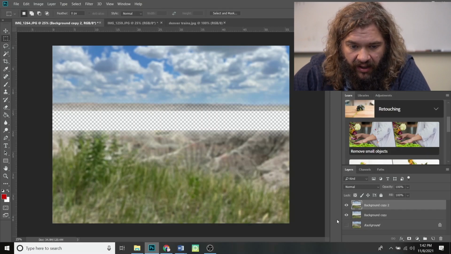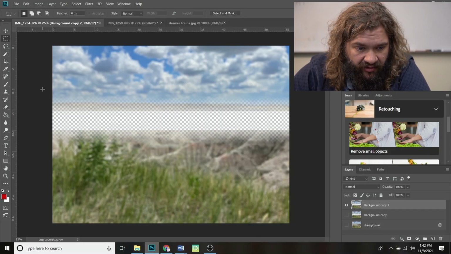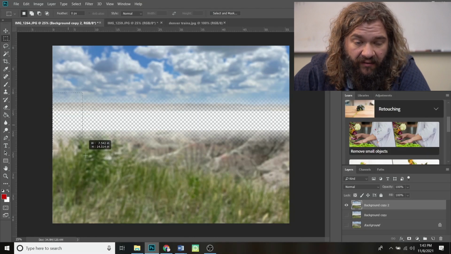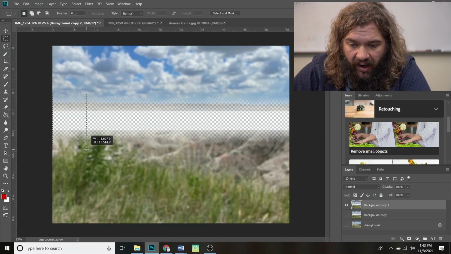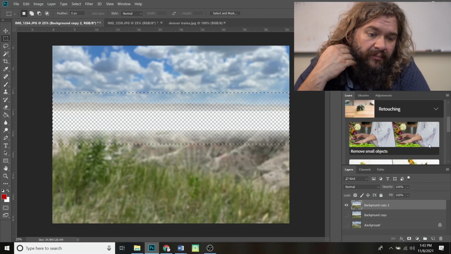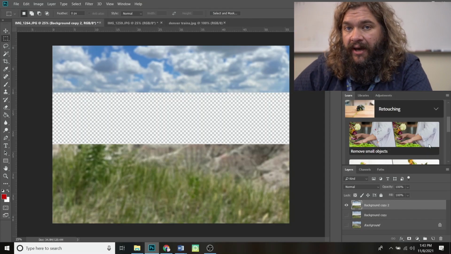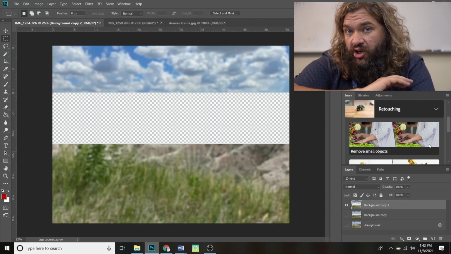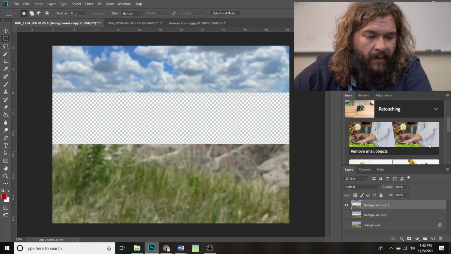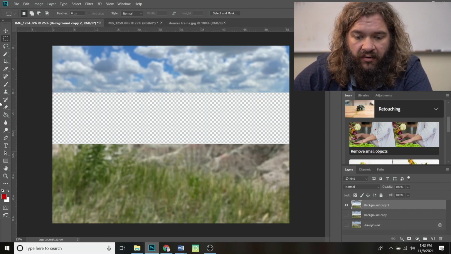So anything that I erased away, I'm going to start there. So I'm going to go from the top of the eraser marks I made to the bottom of the eraser marks I made right about here, and I'm just going to delete all that. Boom. Okay. Control D is going to get rid of those marching ants, and then I'm going to go ahead and make another giant eraser and swipe through it. So grab my eraser tool, right click.